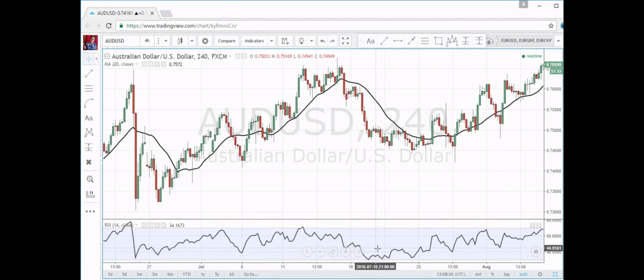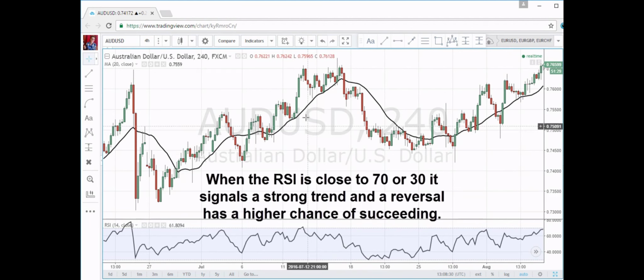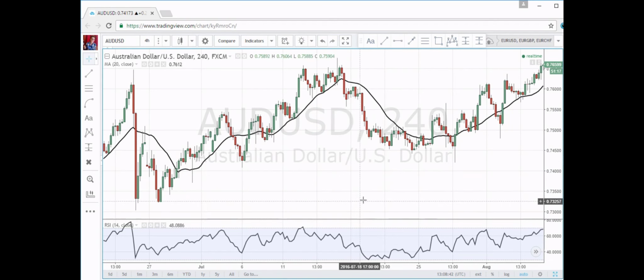So that's a first criteria, that we look for reversals where the RSI is close to the outer end of those boundaries, because the stronger the trend, then usually the better the chances for a reversal are, if, and that's a big if, we have the signs of fading momentum and our other criteria.